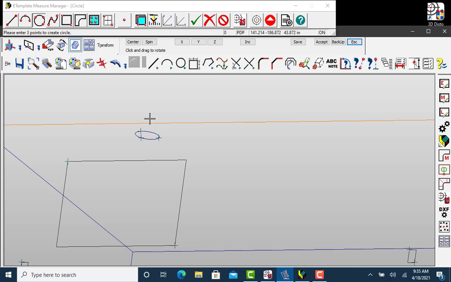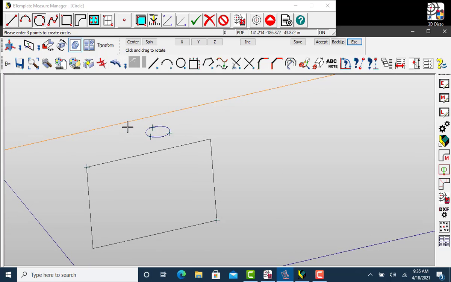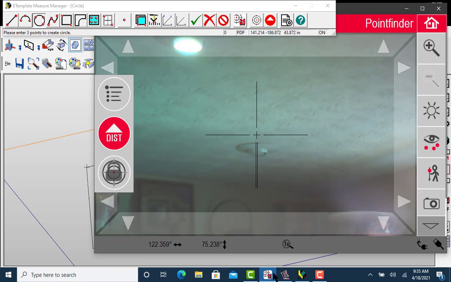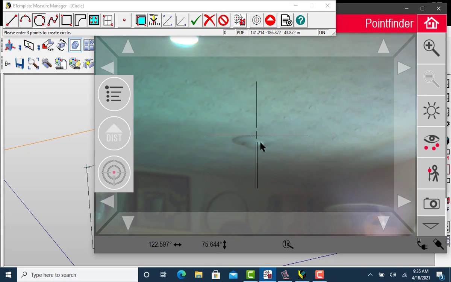I'll measure a couple more of them because I do have some other lights, but it's no big deal. They should not run into my lights, but I'll just show you just so we can do it. Okay, so I got 3 more lights that I will measure here real quick, and we'll see how they fall into place here. So I'm moving my laser over. Might as well do that one right there. And let's turn my laser back on. Okay, so that's on right there. So let's pick right here.